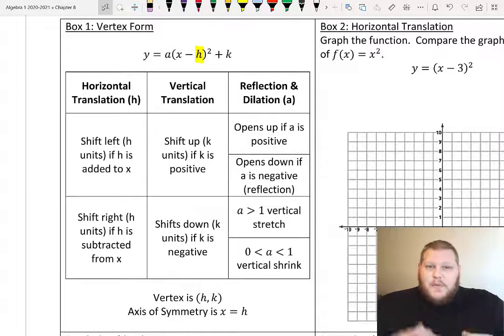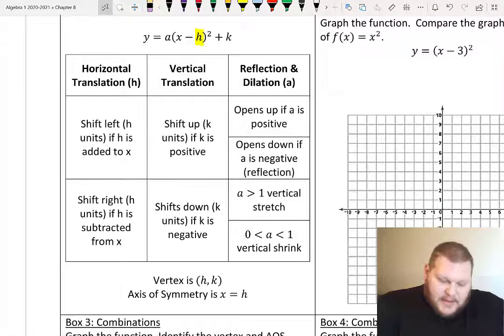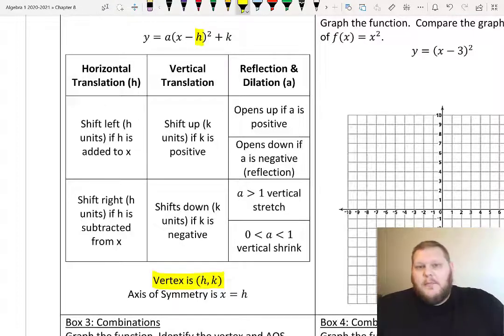My a value tells me whether I adjust my 1, 3, 5 shortcut. And this is just the phrasing that we can use to describe those transformations. Again, the most important thing down here is going to be that the vertex is h comma k. And you'll get used to it. As we get through some problems, it'll become easier for you to recognize where that happens. And then the description afterwards is just going to be based on how far it was shifted left, right, up, or down, and whether I stretched it out or whether it's been shrunk down.